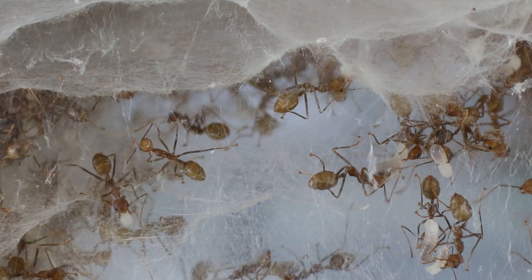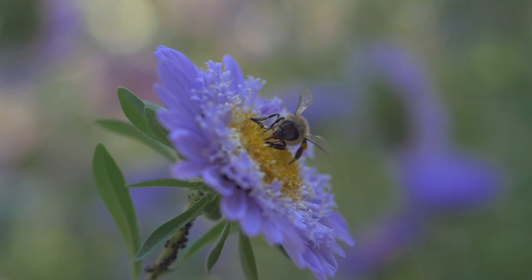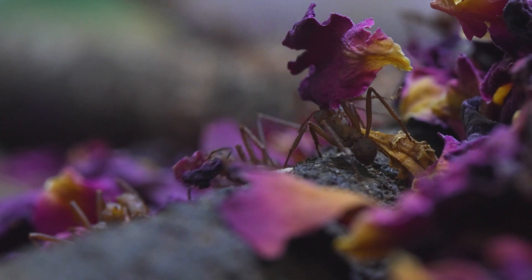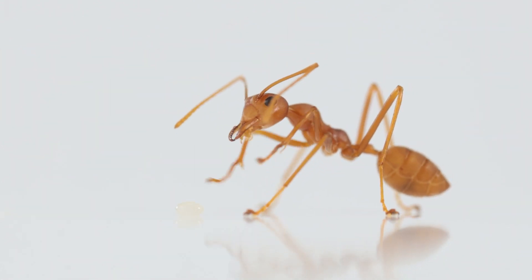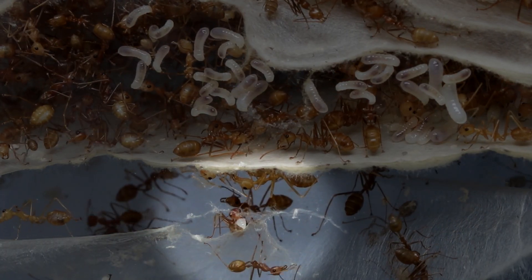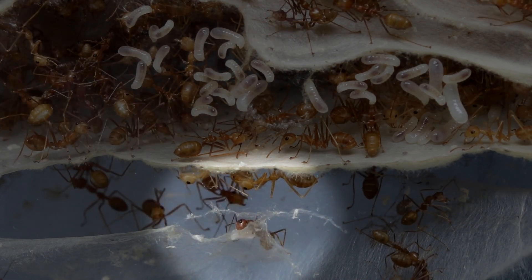The workers responsible for weaving are currently busy tending to the main nest. In various ant species, workers play essential roles in protecting the nest, caring for the brood and carrying heavy loads. The workers of the Oecophylla species fulfill these tasks too, but they also show one distinctive behavior: they carefully grasp larvae between their mandibles and then vibrate their antennae directly onto the larvae's head. This action seems to trigger the silk secretion, and they repeat the process as long as they need to.